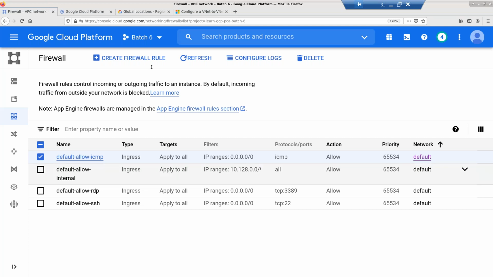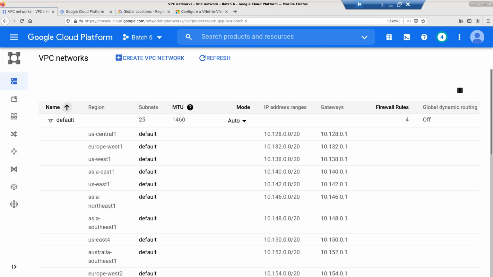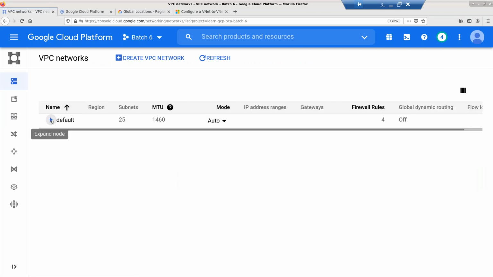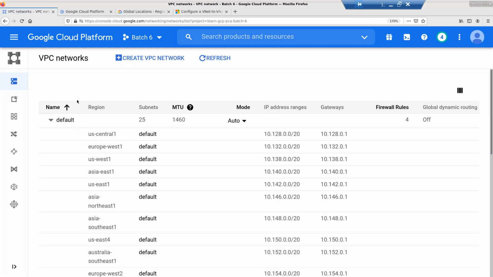But why did Google do it? Simple answer is to onboard you people to cloud very quickly. For instance, if Google did not create a default VPC in the project, the first activity everybody who learns a cloud does is create a VM.